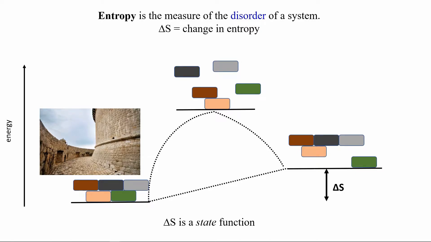Consider a castle wall where all the bricks are neatly ordered. There's some sort of battle and the castle is destroyed — all the bricks are completely disordered. Then over time we rebuild the castle to nearly as ordered as it once was. When we look at the total change in entropy for this entire process, we're really looking at the start to the finish — we don't care about the intermediates. Entropy is a measure of the disorder of a system, and it's a state function, meaning all we care about is the beginning and the end.